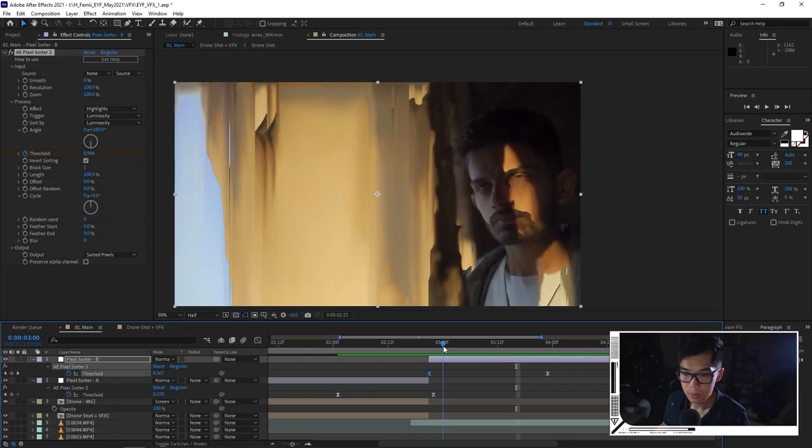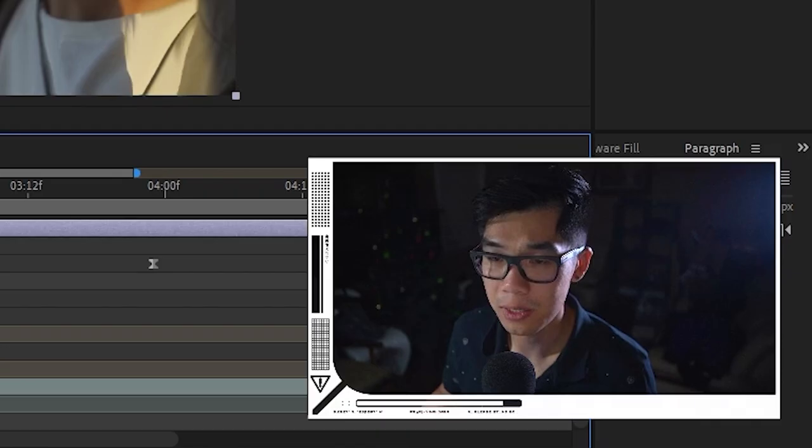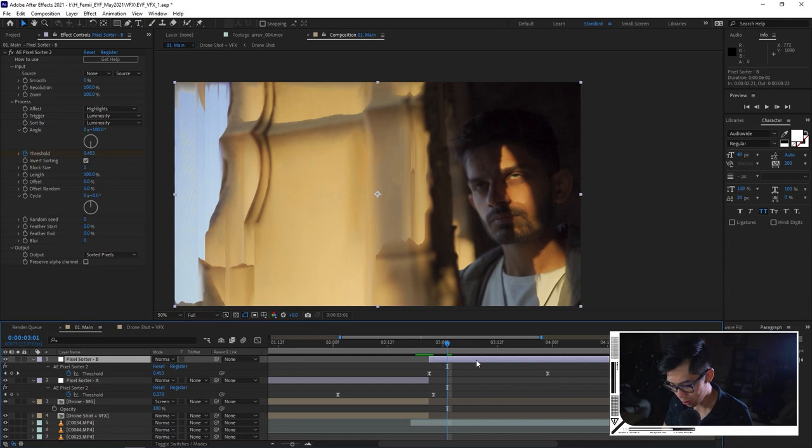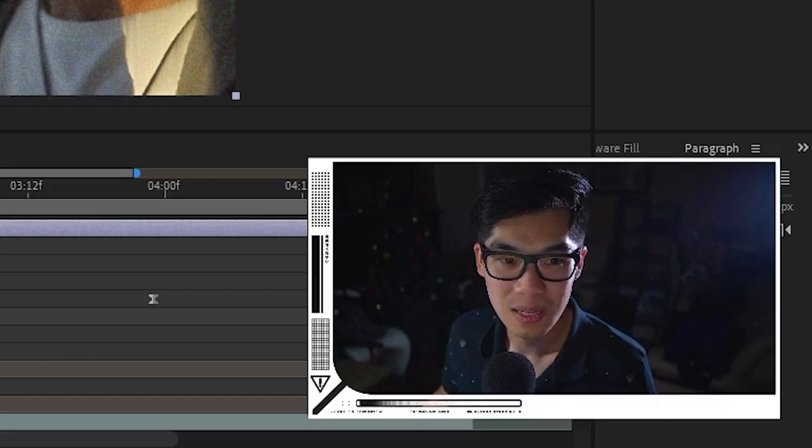Now this is looking a little bit wet and droopy for some reason, and it's probably because there are not enough pixels to sort. So we're going to add a noise, and that's a nice way to add some texture to it. We're going to move it so it's before the pixel sorter, and then we're just going to introduce some grain over here. And let's go up to like 30. It's about to get a little crazy here.